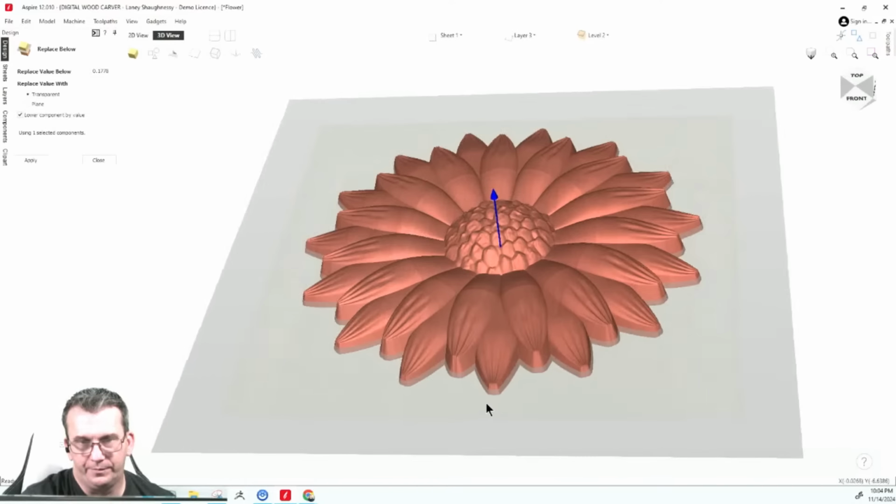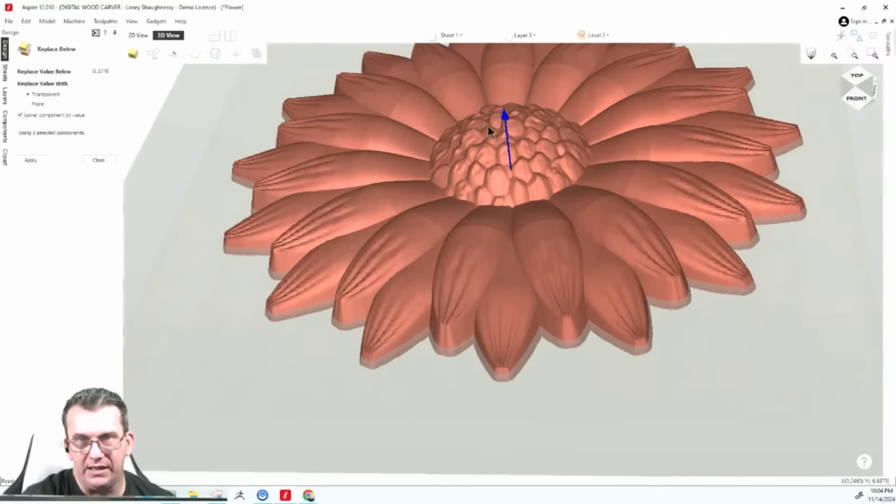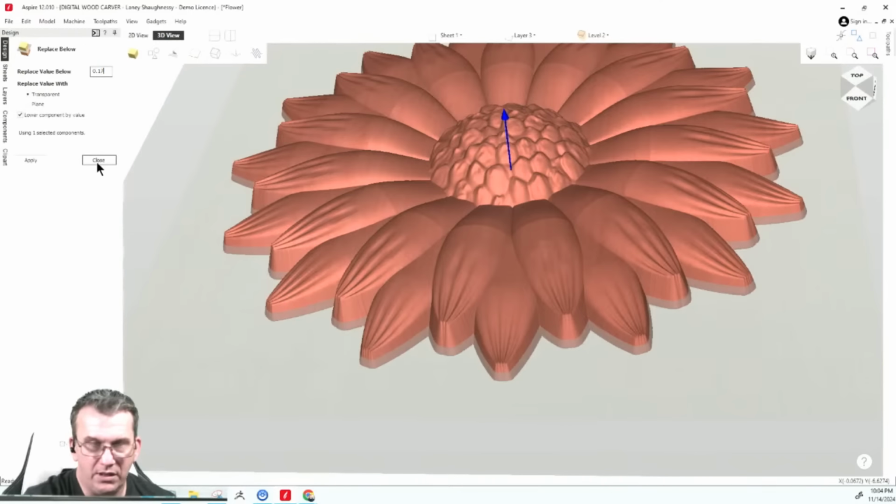I'm pulling this up to take some of that meat off the back. In this case, I'm going to go about 3/16, 0.1875.